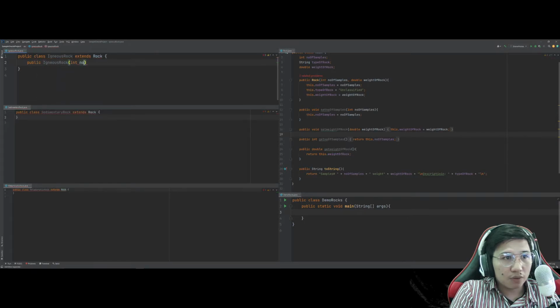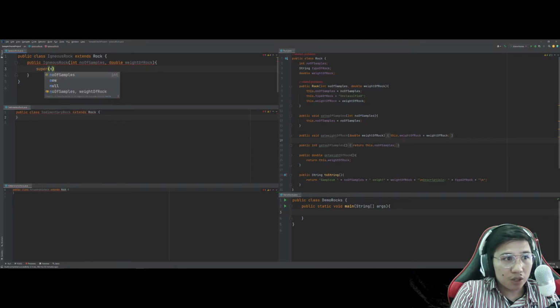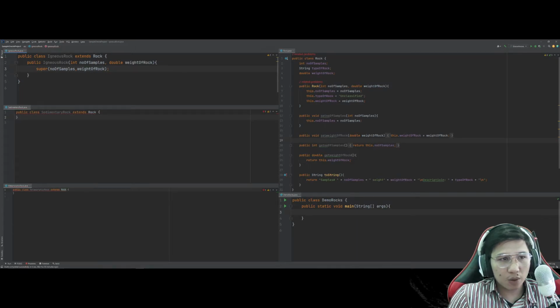This time you have number of samples, tapos double weightOfRock, capital R. Since I am planning to use this one, I can just simply use super, number of samples, tapos weight of rock. Basically, tinawag ko lang ito, ginamit ko lang yung property ni superclass na meron tayo dito. Easy, di ba? So, wala pang problema yan. Goods na goods ka pa dito.